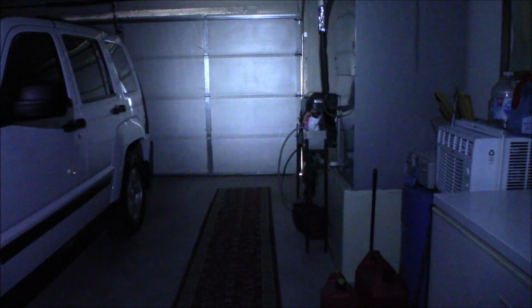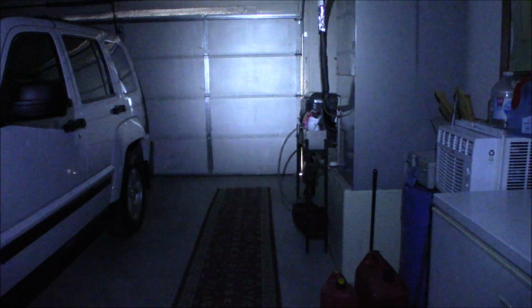There's medium. And here's high. Now that's a pretty nice white, bright light. Kind of comparable to some of the lower end headlamps I've tested before as far as brightness goes. But as far as what you need to see, I can see everything in here I need to. If I'm walking this way, I can see everything on the floor, everything on the wall, all around in my vision area. So let's quickly test out the red light.